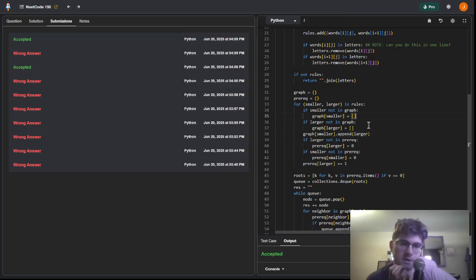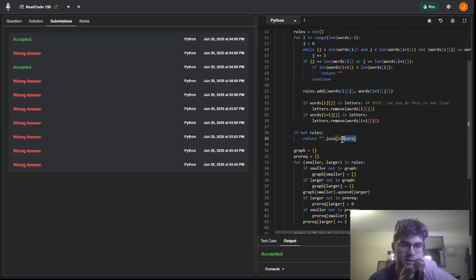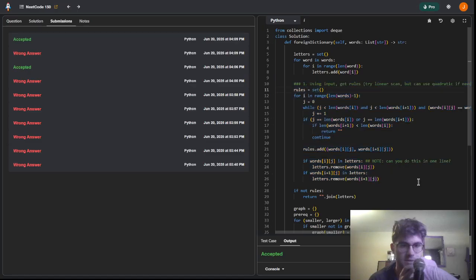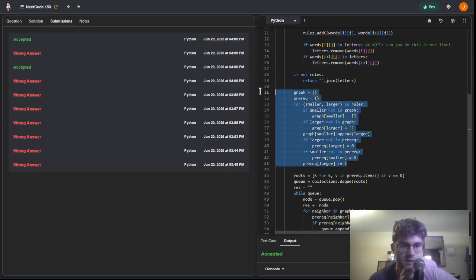I could use like a default dictionary. That would definitely cut down the line count a lot. But this is important to do, and a default dictionary would not capture this behavior. I forget why it's important. Oh, it's so that we can get the length of the graph to do the cycle check. This is fine. Can I do it earlier? No, because this creates the rules. Yeah, this part just sucks. This part is fine.